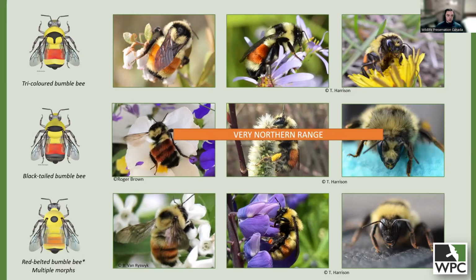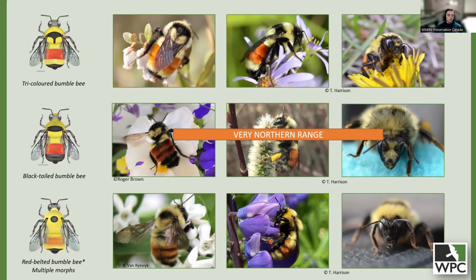We also see, like these other two species shown here, that it's got two bands of orange. However, the red-belted bumblebee will start off with their abdomen T1 being yellow. So again, that's common between these other two species we see here. But T2 starts off yellow. It's got a crescent of yellow that we don't see in these other two species.